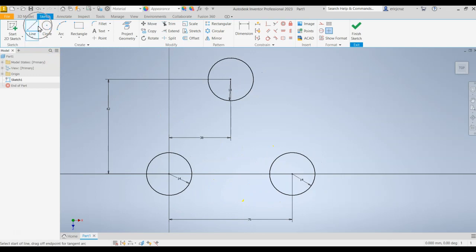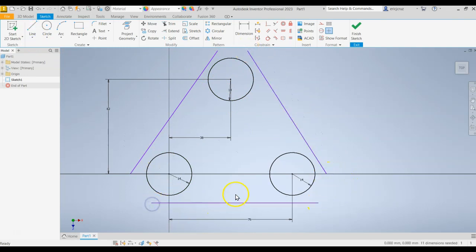Now we're going to use our line tool, and we're going to draw diagonal lines like so. You don't have to touch the circles, but they should be on the outside of the circles. And just to take note, when I draw a line and I click, I press escape using my left hand on keyboard, and it'll just leave that line placed. And to get rid of it, I just press Ctrl Z, undo.